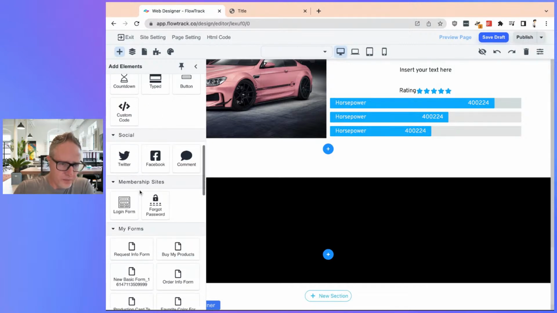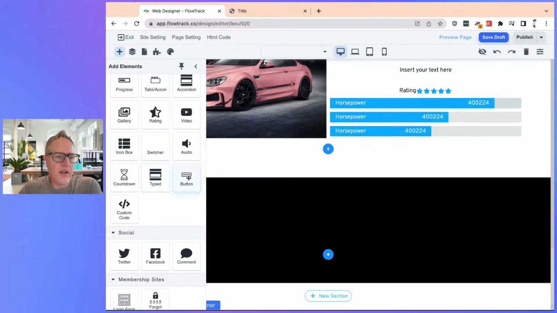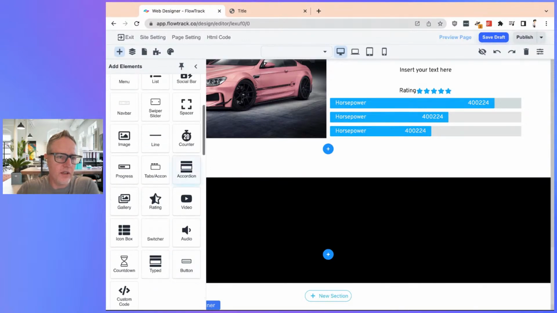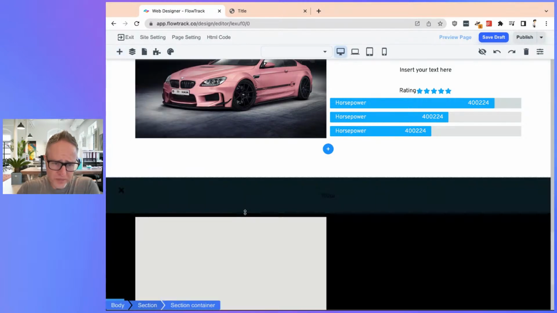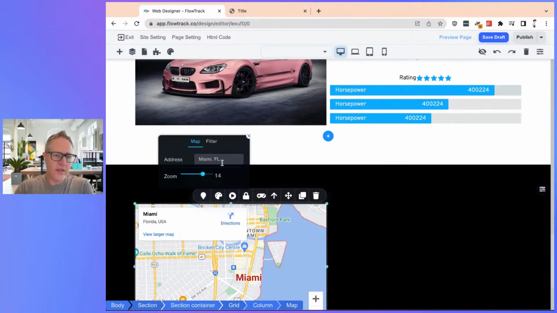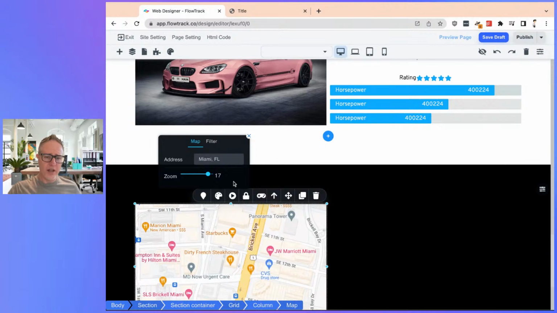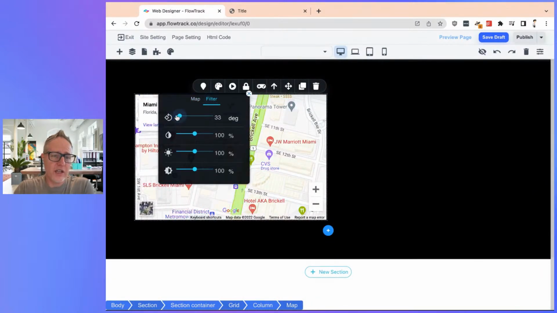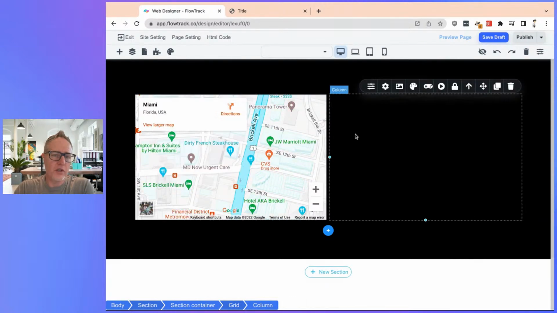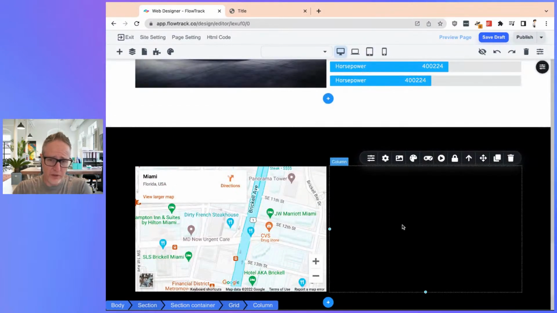Where is it? But one of the things I was going to say that's awesome that you can do with the map is you can actually set a filter on it. So that is really cool. So I'm trying to find, there it is at the top, the last one I'm checking. So on the map, let's come in here and set the address. You can set any address you want, like it's Miami, Florida right now. That looks good. That's fine. But one of the things that I like is actually setting the filter, right? So you can change the color of the map to kind of get it to match the color scheme of your site. So that's really cool. So mess with that filter.